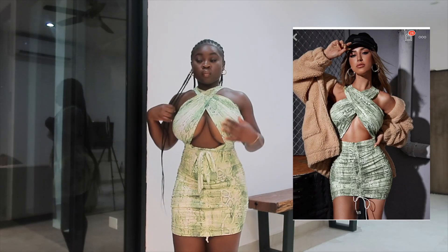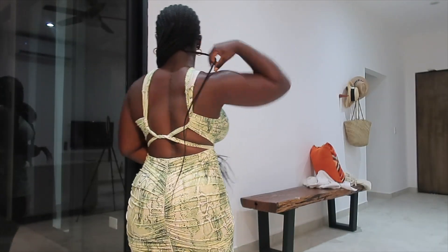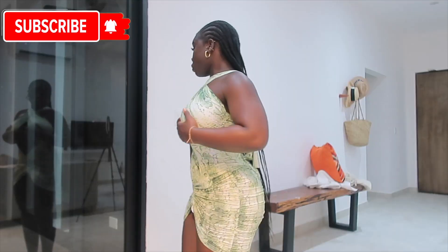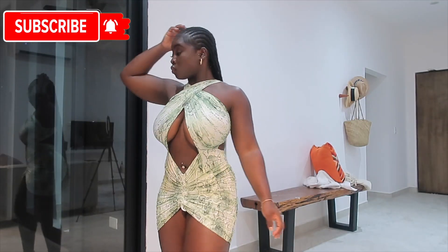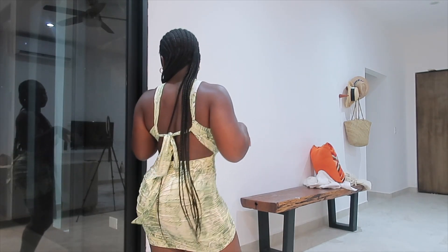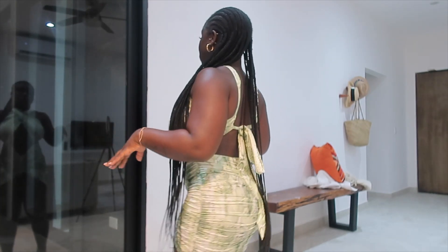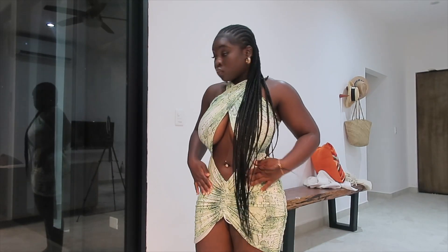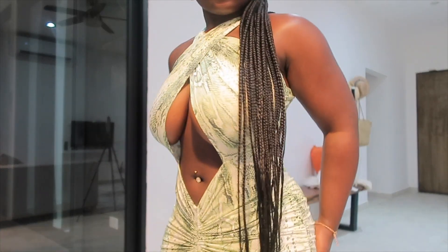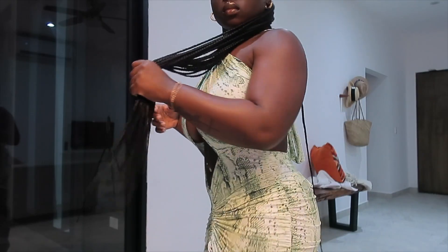Next we have this famous Shein dress — just a summer dress, one of those summer dresses everybody's going to be wearing. I wish I got it in brown but I got it in green. There are definitely different ways to tie this; this is how I decided to tie it and I think it was so cute. This is the up close of what it looks like — it's giving body, baby. It's giving boobs, ass, everything.